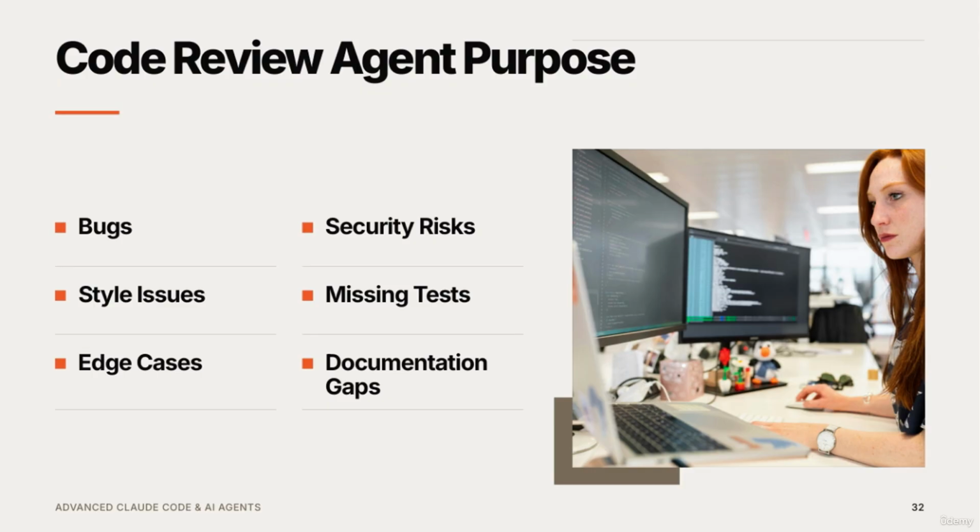The agent also looks for missing tests, which are essential for verifying code functionality and preventing future errors. Edge cases are another focus area, helping to guarantee the code behaves correctly in less common or extreme situations. Lastly, it highlights gaps in documentation, which is vital for keeping the code understandable and usable over time. Altogether, this comprehensive approach helps improve software quality, security, and maintainability.